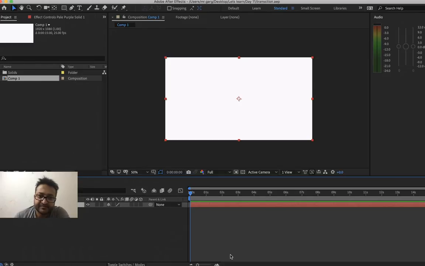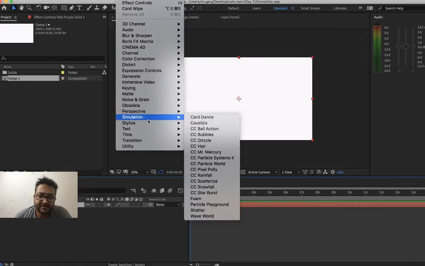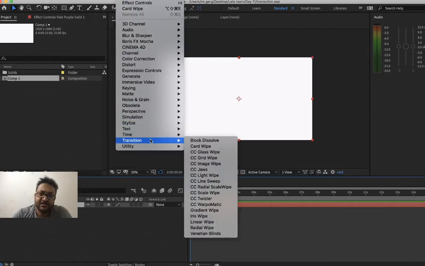After Effects offers different types of transition effects. To apply one, you can go to Effect and then Transitions.